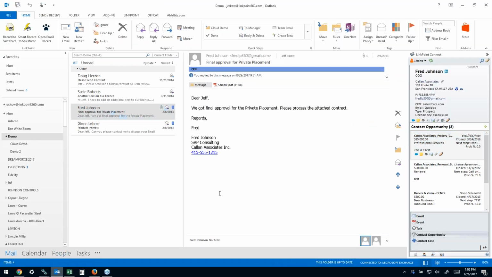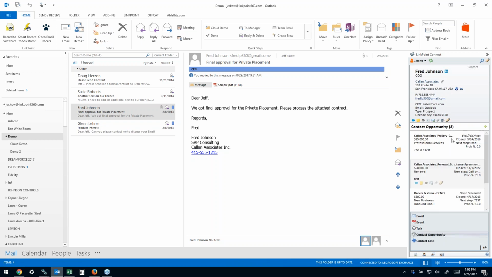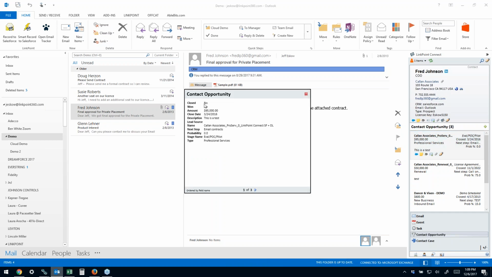Now, conversely, let's jump all the way to the end of the list, this yellow pencil. Again, yellow pencil shows up all throughout the side panel. Yellow pencil is what we use for adding or editing information without going back to Salesforce. So an example I like to use, I've got an opportunity here. And you look at a couple of things in here. It's worth about $95,000. We gave it a Department of Professional Services. There's some other data. Again, if I were to double click, I could see that a little differently.